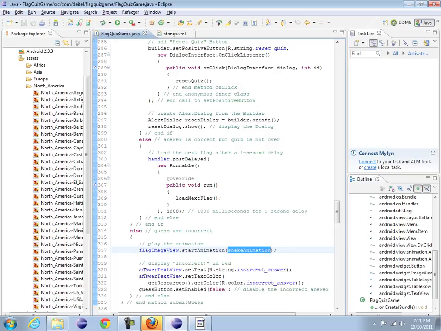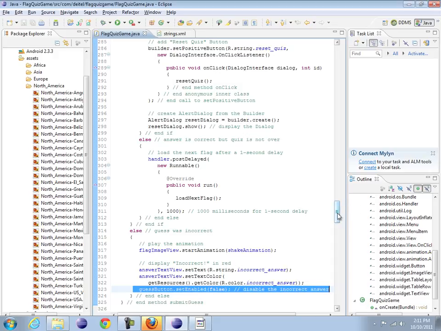We also set the answer text view's text to the incorrect answer string. We set the color of that to the incorrect answer color, which is red, and then we set the particular button that the user already touched. We set its enabled value to false, meaning disable that button so the user cannot make that same selection again.